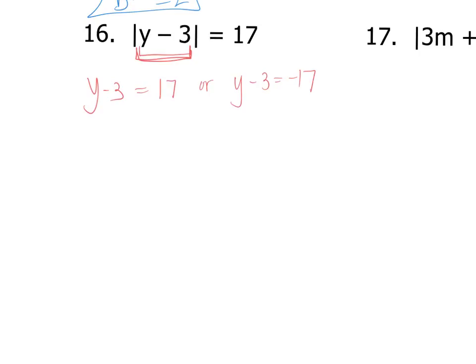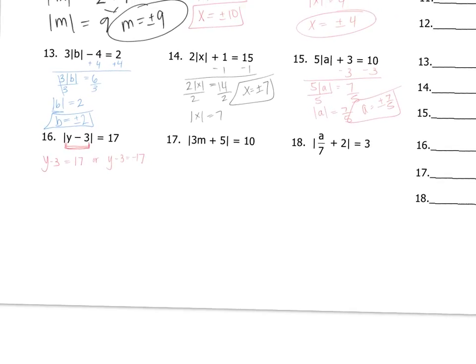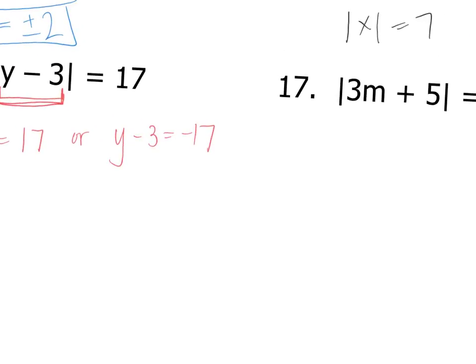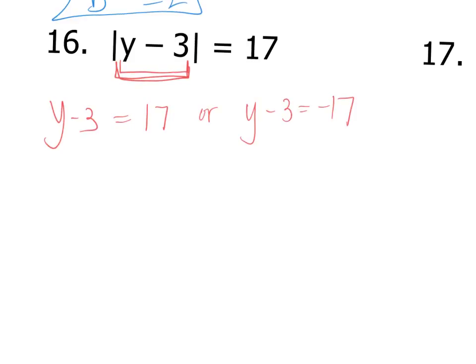Remember, I'm doing this differently than the other ones, like 13 and 14. Those were a lot easier, because if you notice the difference between 13 and 16, all of the previous ones only had one variable in these absolute values. Now all of a sudden I've got two things going on within an absolute value. I want to get y by itself, but I can't get rid of that negative 3 until I deal with the absolute value. So the entire stuff inside could either equal 17 or negative 17. In other words, I just took the stuff out of the absolute value and set it equal to the positive and negative version of what the original problem was equal to.